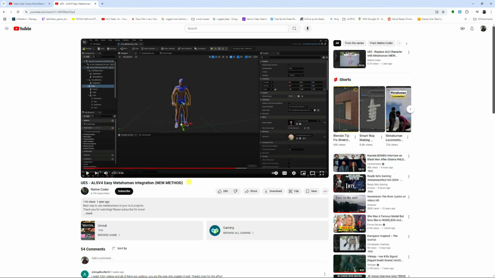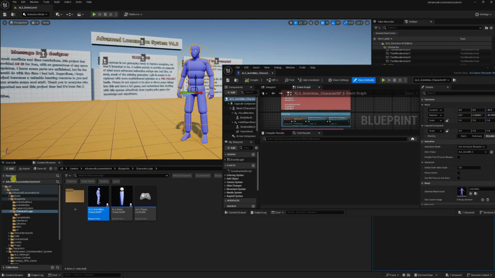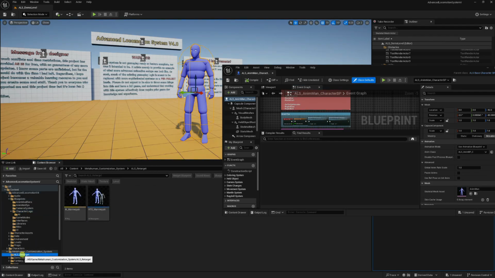Basically I just use this technique, and the main thing that we need to get out of this tutorial, if you do decide to watch it, is the retargeting setup. I'll talk about that later on in the video, but if you do not want to watch that tutorial, I will provide a download link to the retargeter, and you can just download that and add it to your project files, so that you do not have to do the entire retargeting process on your own, in case it might be complicated for you.